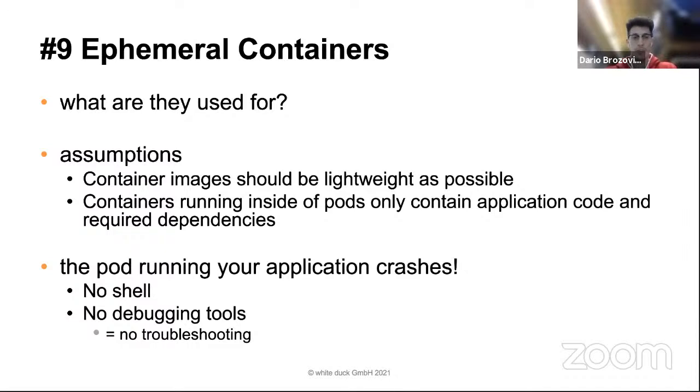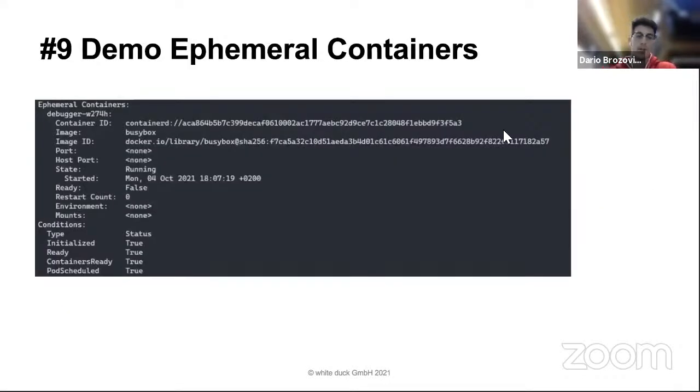Now, you made all of that happen, and for some reason, your pod still crashes or does not perform as expected. And you ask yourself, what can you do? Since your container is well built, it does not contain a shell or any kind of debugging tools, which equals to you have no possibility or barely any possibility to troubleshoot your pod. This is where ephemeral containers come in place. With this feature, you can inject a container based on an image that you like or that you need into your pod, and you can try to debug it.